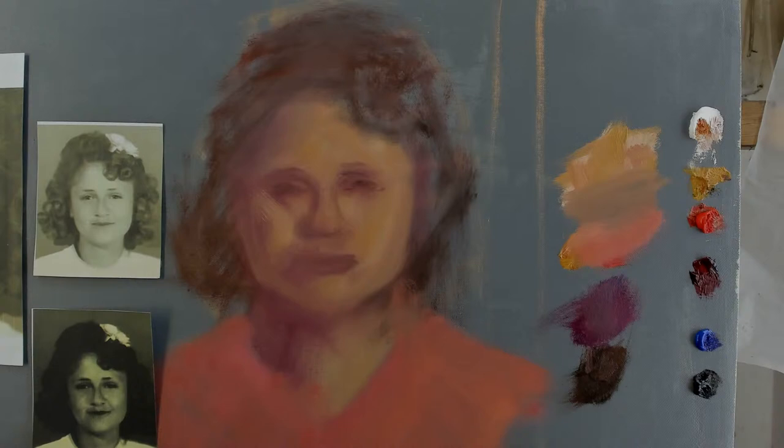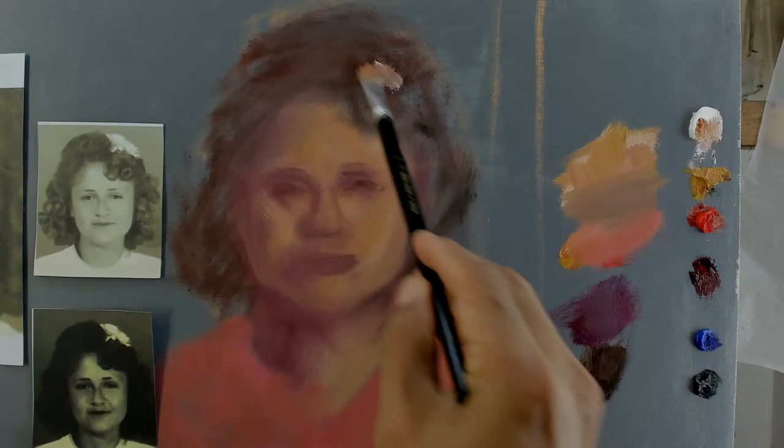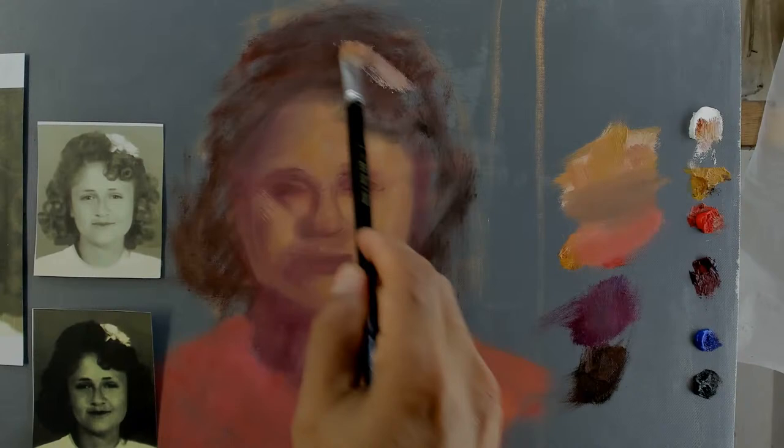Okay, I'm thinking I'm going to place this here, maybe around here, okay, yes, around here, wrap it up, that makes the head finish here, the hair finish here, this is going to be background.